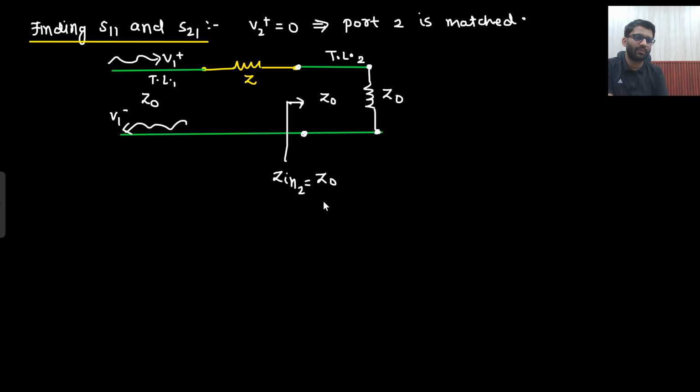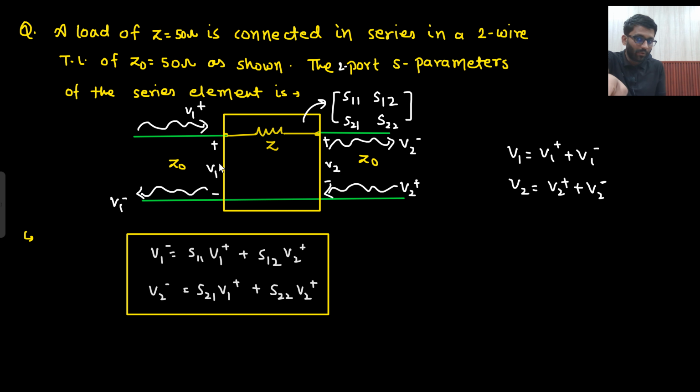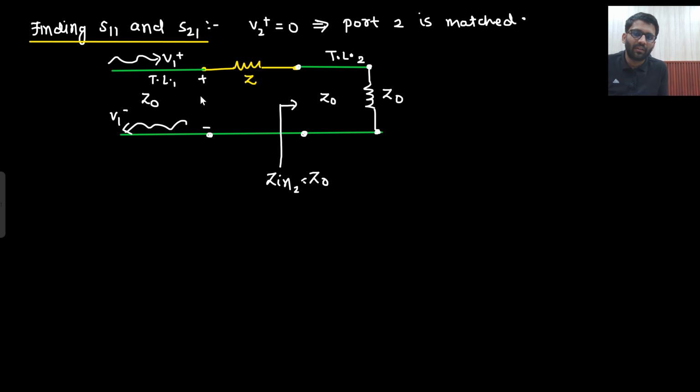Are you getting this point? This much of transmission line can be replaced with Z naught impedance, because Z in is equal to Z naught. What is the input impedance of this line? Z naught only. At the beginning of the port you are assuming V1, and at the end of the transmission line I am assuming my V2. So this much will be replaced with Z naught. This transmission line will remain there as it is.